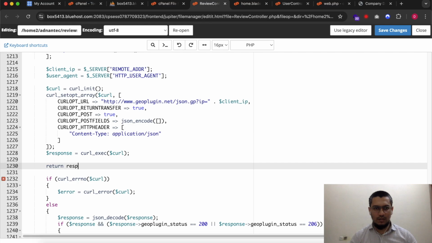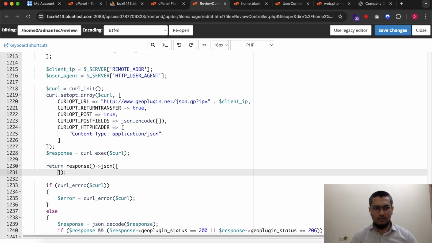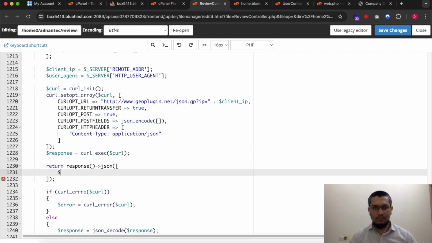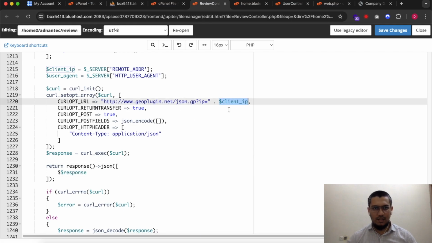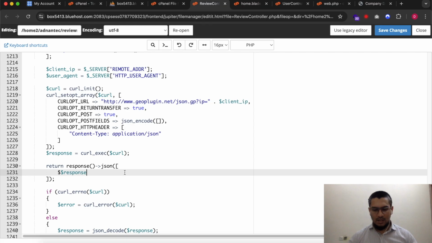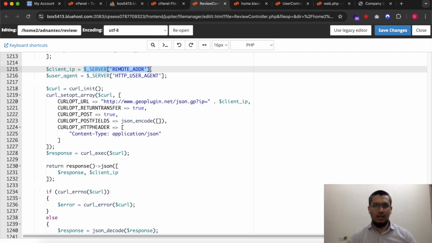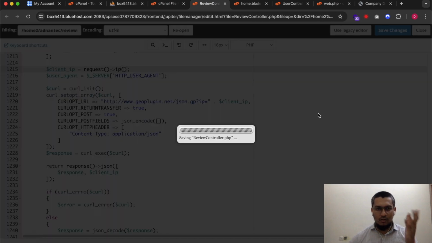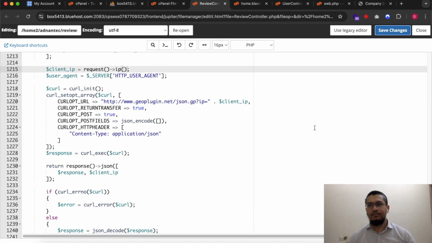So I will do JSON response, and I will also print out my client IP because it might be an error in IP. It might not be fetching the IP properly. And I will use the Laravel request IP because it is better than using other HTTP headers. It will handle all the HTTP headers by itself.